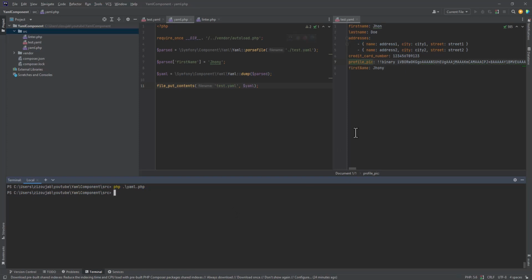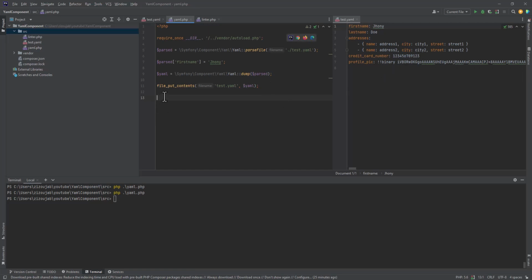php yaml.php, and yeah, we don't have the, actually we have first name, it is case sensitive, so we have added a value over here. Let's remove it and check whether we'll be having this value over here changed rather than adding a new key. So let's test again, and yes, we have Johnny instead of John, which is good news.